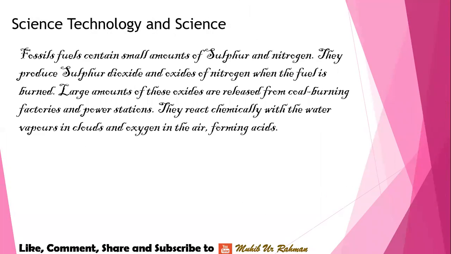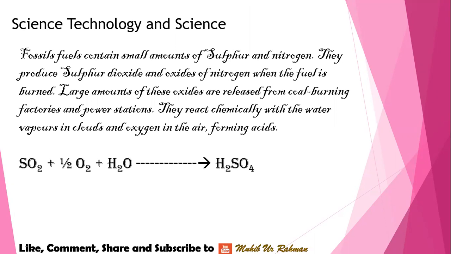Science, society and technology. Fossil fuels contain a small amount of sulfur and nitrogen. They produce sulfur dioxide and oxides of nitrogen when the fuel is burned. Large amounts of these oxides are released from coal burning factories and power stations. They react chemically with water vapors in clouds and oxygen in the air, forming acid.